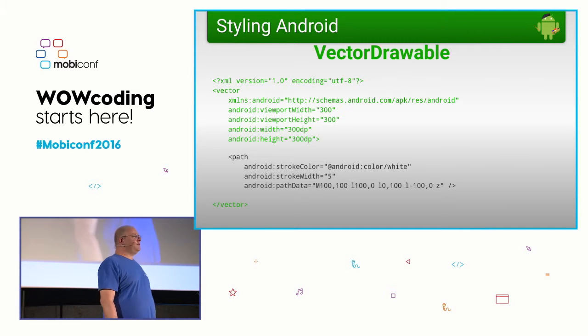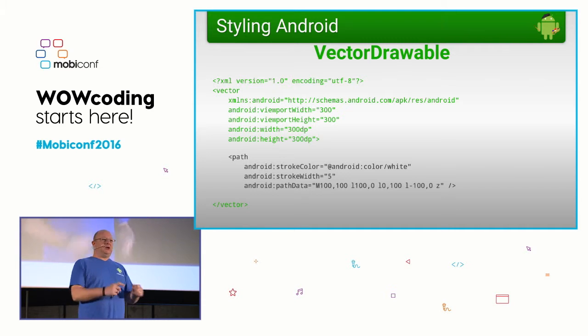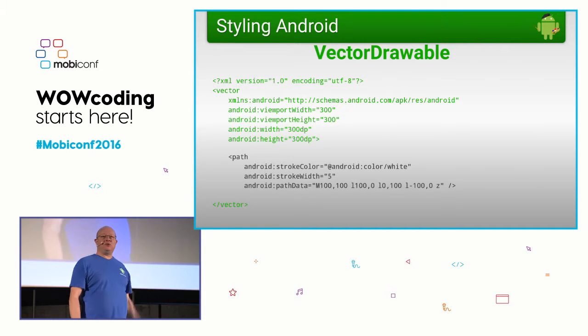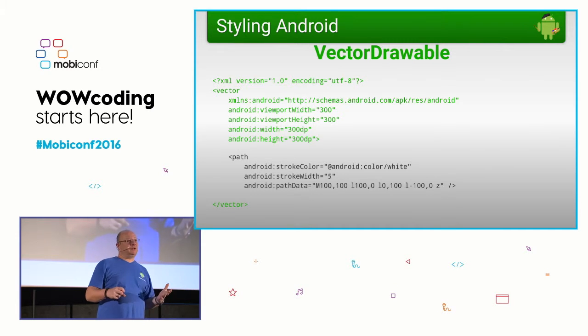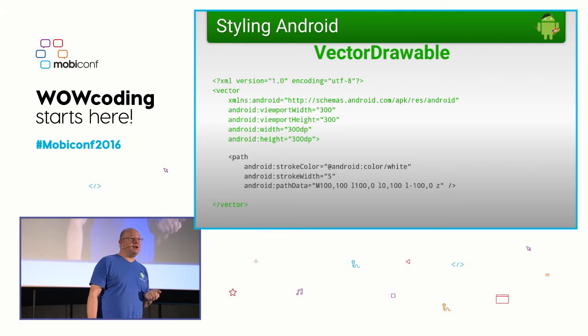The reason this is useful is because we all know that designers can be a little fickle, and they tell us, this needs to be 48 dp, this icon. And so you do that, and they say, yeah, you know what? Be better at 36. If you had a single coordinate space here, you'd have to go in and change all your path data to draw correctly at that size. In this case, you can just change the width and height to what the designers decided upon, and the rest of it will render correctly to that new size. So having that disconnect really makes life a lot easier for us.